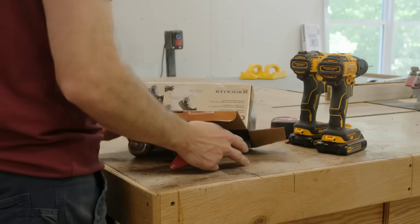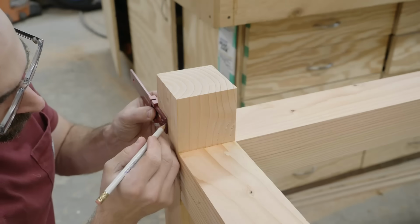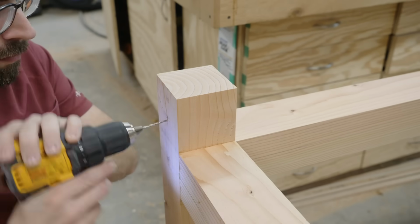Whether you're working out of a large workshop or a small one-bay garage, having mobility for your workbench is very helpful.